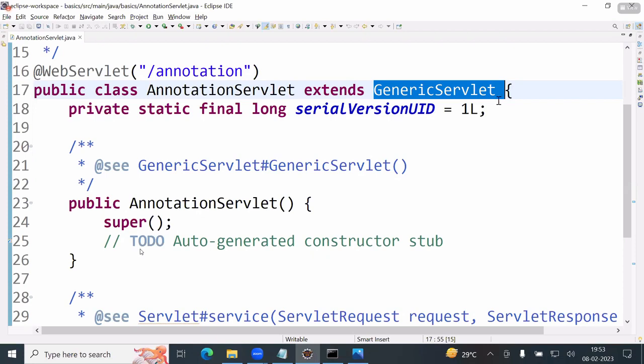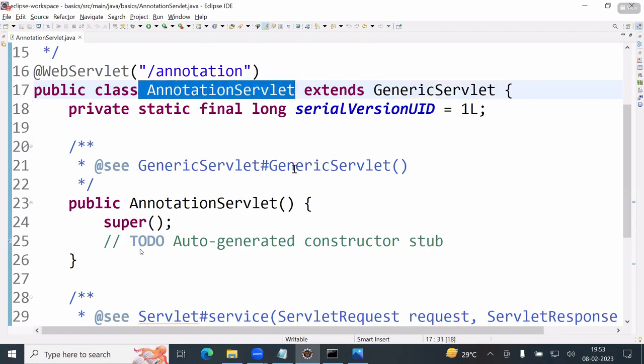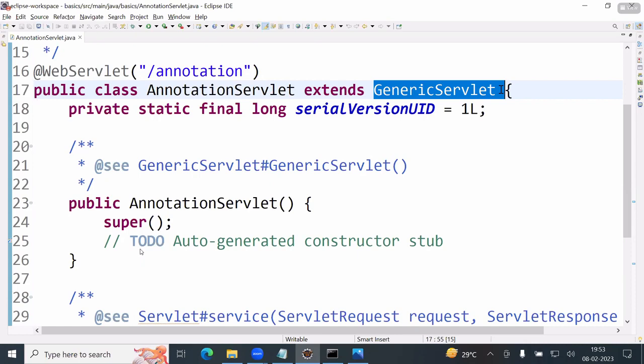But till now I didn't explain the init method usage, the servlet config usage, or the servlet context usage. But in every program they were created. Now you observe, servlet context is created, we didn't use it. Annotation servlet object is created, which is used to call lifecycle methods. The init method is called with that object only. After that, config is created, we didn't use it.